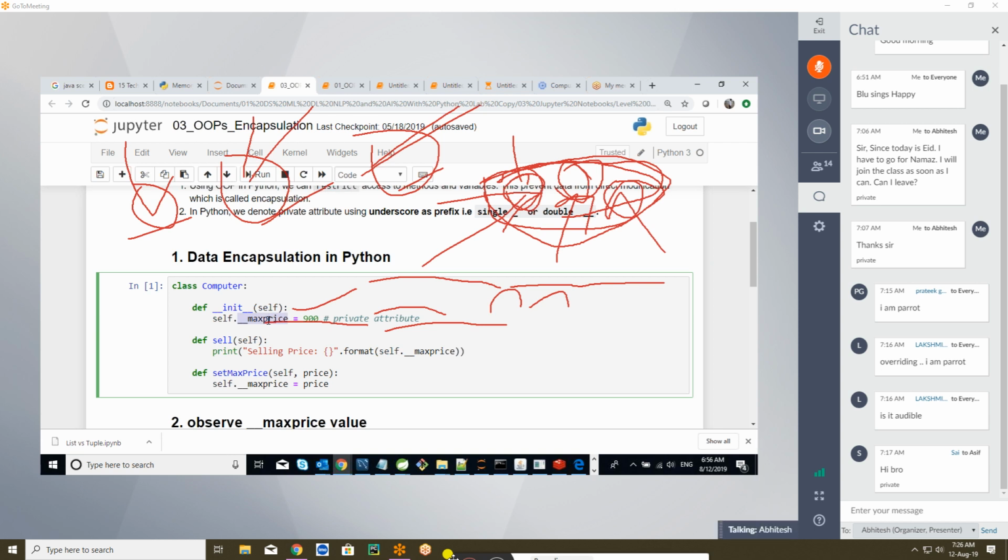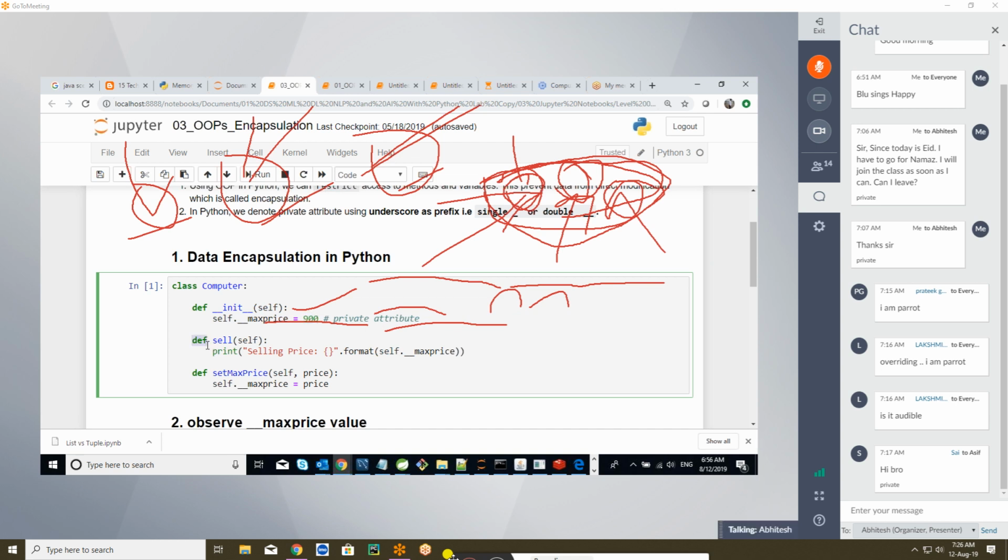How can you say it is a private attribute? Private attributes start with an underscore, a single underscore. You can see here we have one variable, max price, and I set an underscore. That means this is a private attribute, and the value of that private max price is 900.